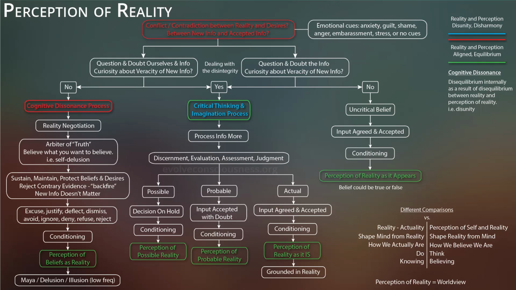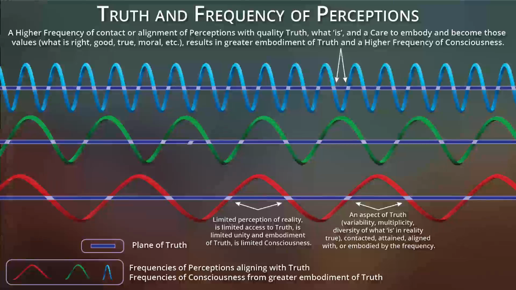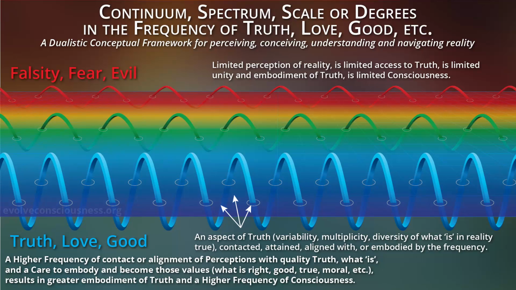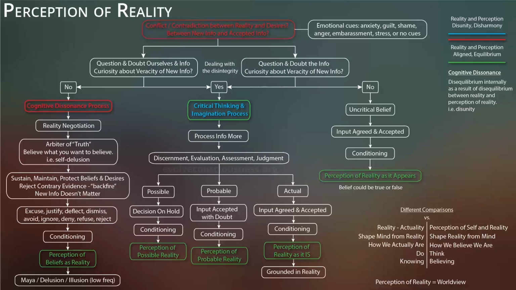Maya is not the illusion of reality in the absolute, of the unreality of whatever other realms you want to talk about and envision in your mind. This isn't Maya. The Maya and the delusion is the level 2 reality, the subjective reality that we create that is not in alignment with objective reality. So our perceptions are incongruent to reality. So our frequency of perceptions and consciousness is going to be in the red, in low, because we're going to have low contact with actual reality. Our contact points are going to be low. Oh, we might have millions and billions of beliefs, but they're not grounded in reality. They're not contacting that plane of reality, of truth. So what do you end up living in? You end up living in delusion, in illusion, in Maya.